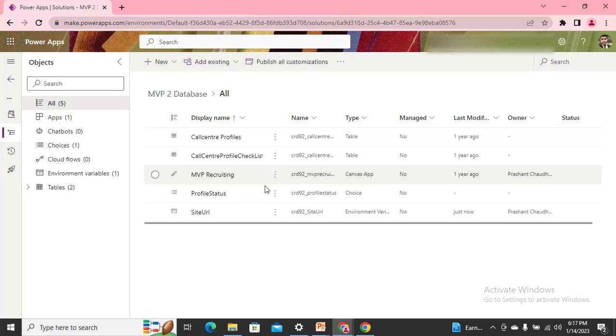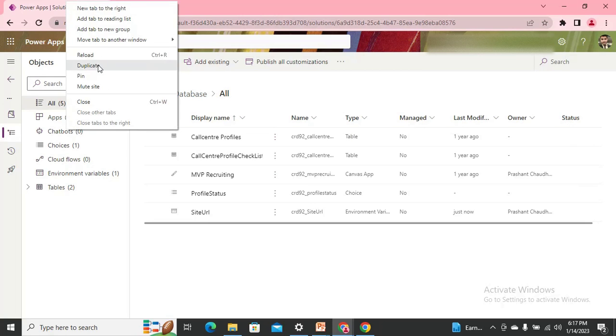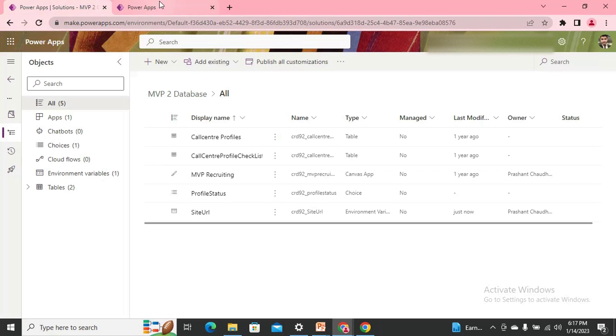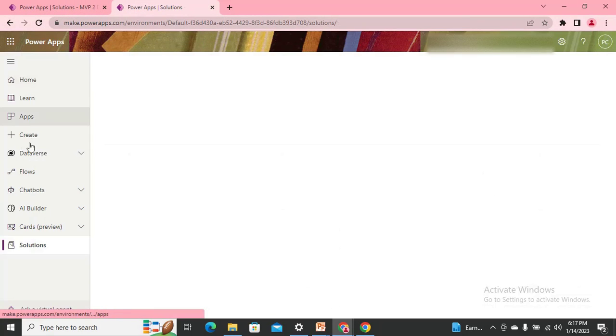For environment variables, these variables are stored in a Dataverse table that belongs to the environment. So the variables are also stored in a table. Let me show you where this table is located, from where you can access all your environment variables. I'm duplicating this screen and going back.